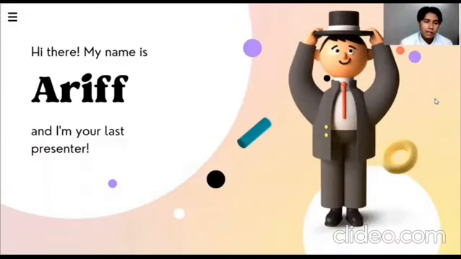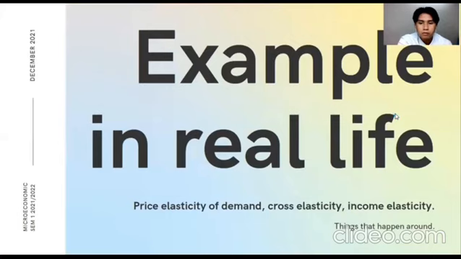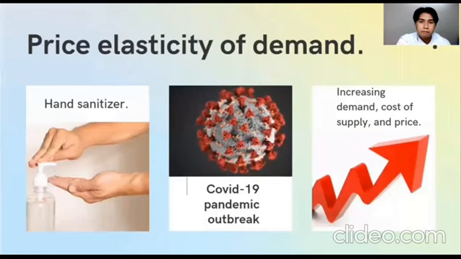Hi, my name is Ariff and I will be your last presenter. I will present to all of you how the elasticity that has been described by all my friends earlier is applied in real life. There are three types of elasticity that I will describe to all of you: price elasticity of demand, secondly the cross elasticity, and lastly the income elasticity, which are things that happen around all of us.